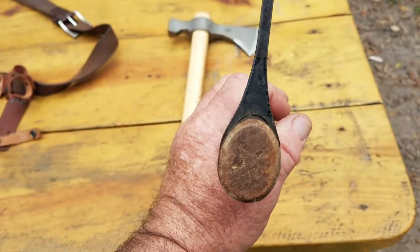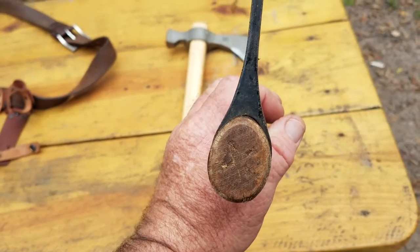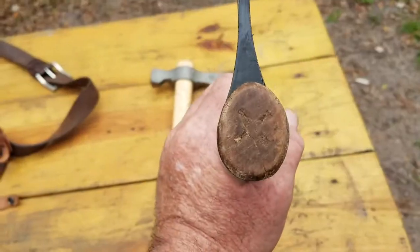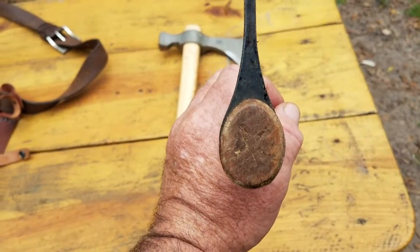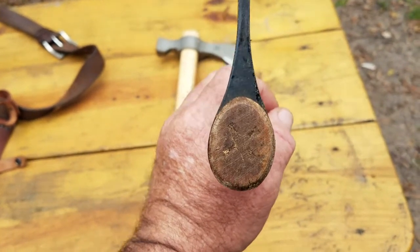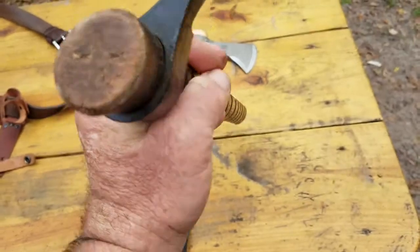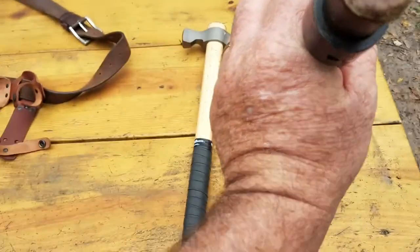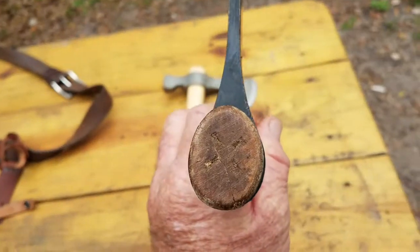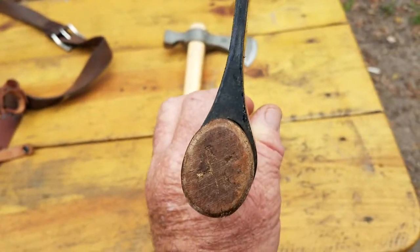I've done it. But, I mean, this is not a handle that I carved. This is one of the factory handles, but I have carved handles for this kind of eye before on a tomahawk. But it's not as easy as something like that. I mean, you've got to get that teardrop shape right there, that weird oblong shape correct.